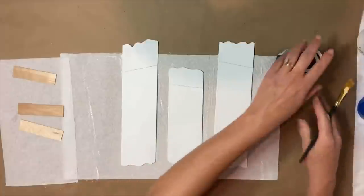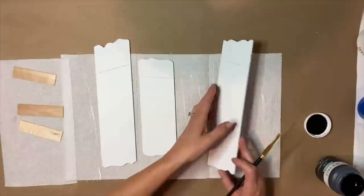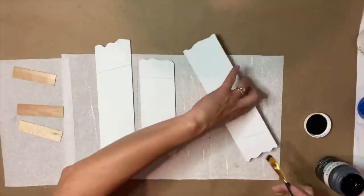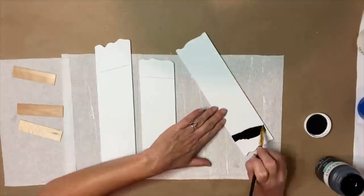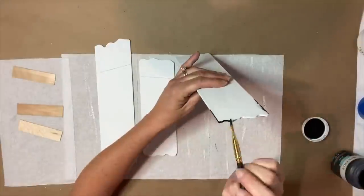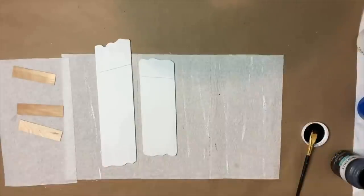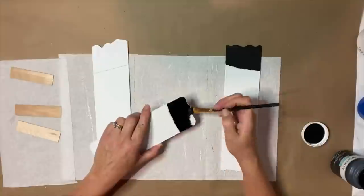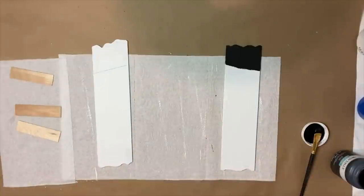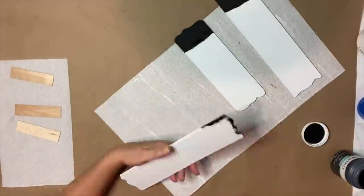So I'm going to paint the tops of the signs and these craft sticks with my Waverly chalk paint and ink. And I am going to paint the front and the back of these signs because, again, you will be able to see the back of the sign once it's all put together. And I just try to keep the angle the same on the back as what I have on the front. And as you see me taking this off camera, it's because I'm using my hair dryer to dry it so that when I put it back on the table, I don't smear or smudge that paint. And if I use my hair dryer on the table, then the craft sticks will blow away.